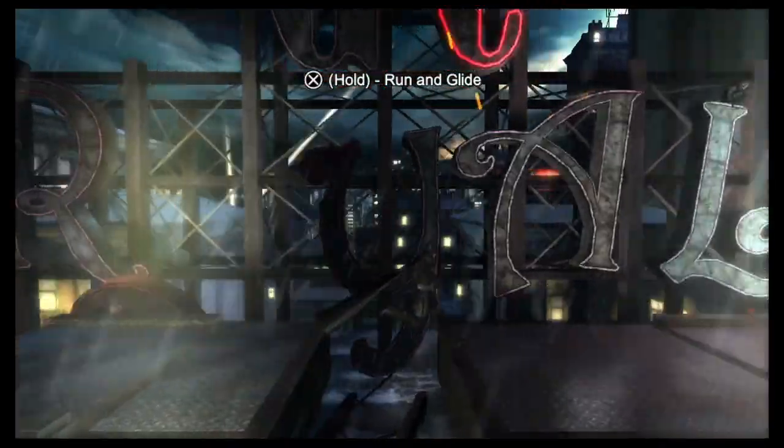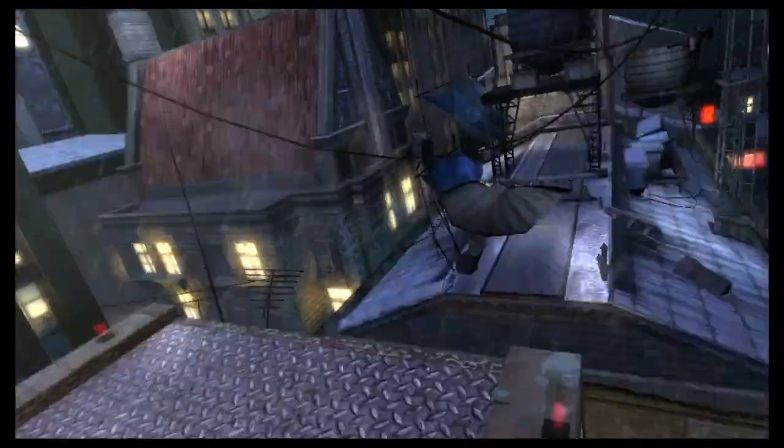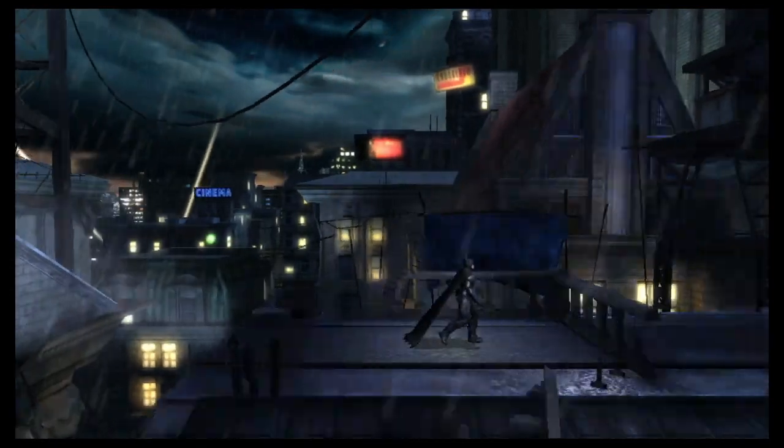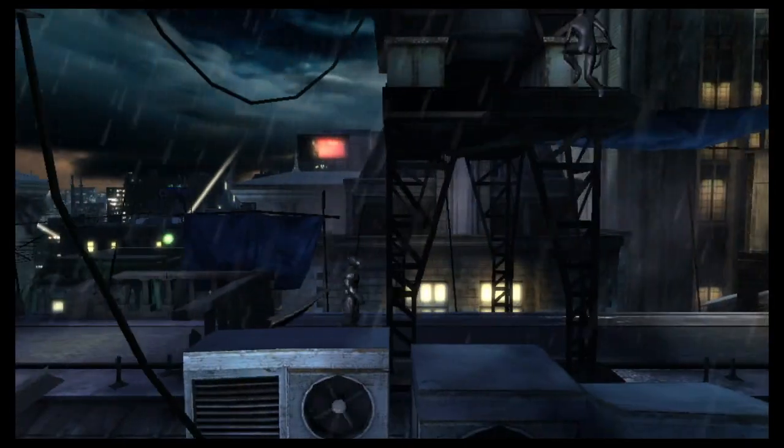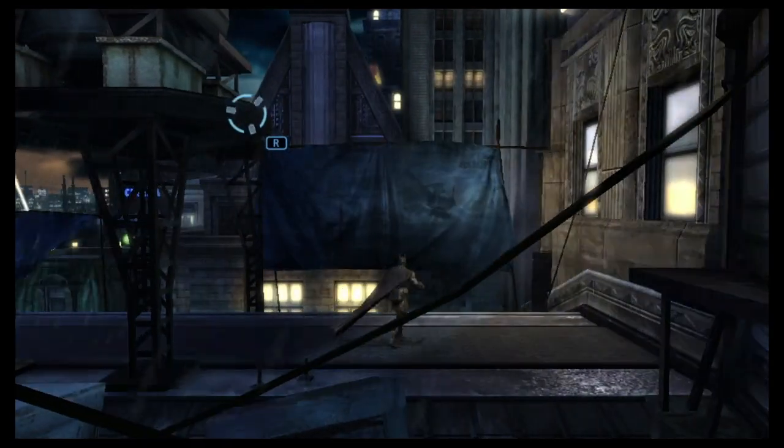While controlling Batman, I quickly noticed that there is no jumping, though you can still run off of ledges and glide down to lower levels. Instead of jumping, you use a grapnel gun to reach ledges and objects that have been designated to help you traverse the terrain.